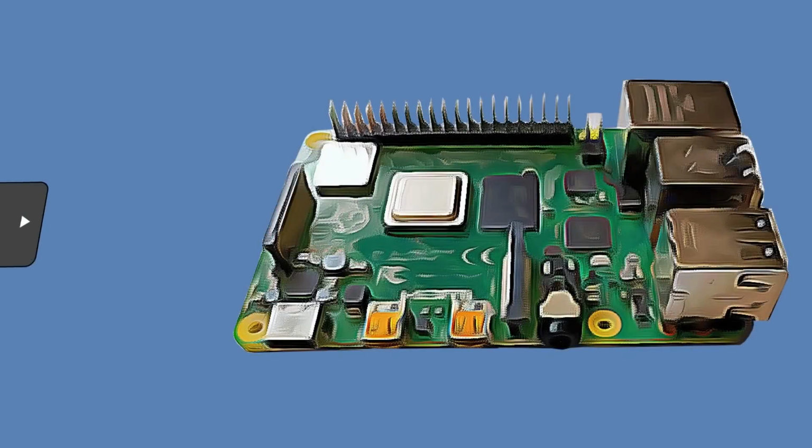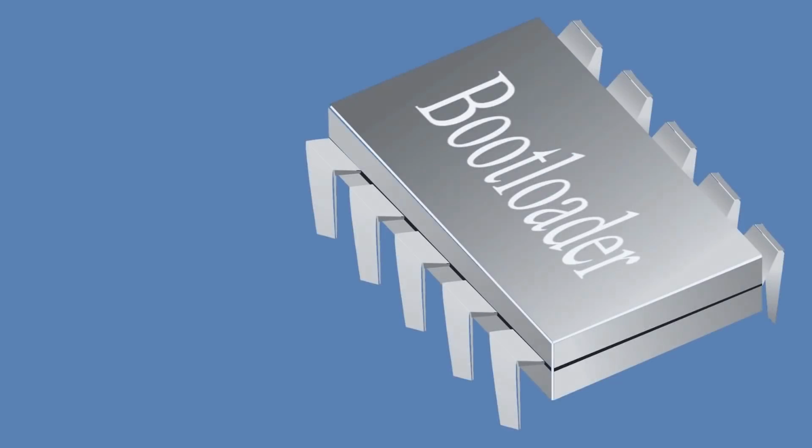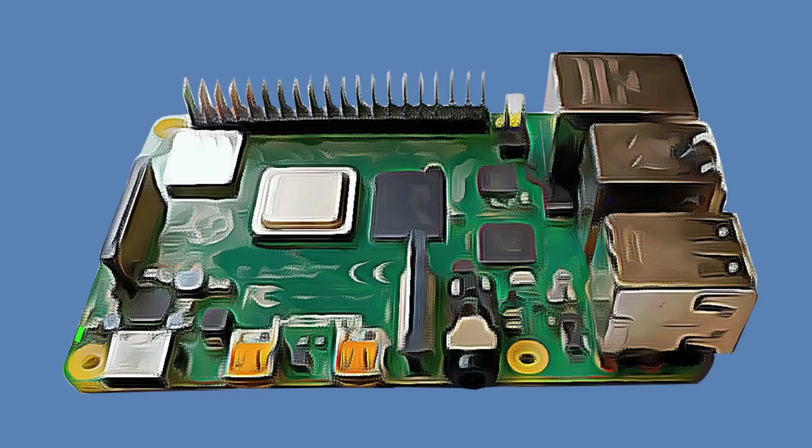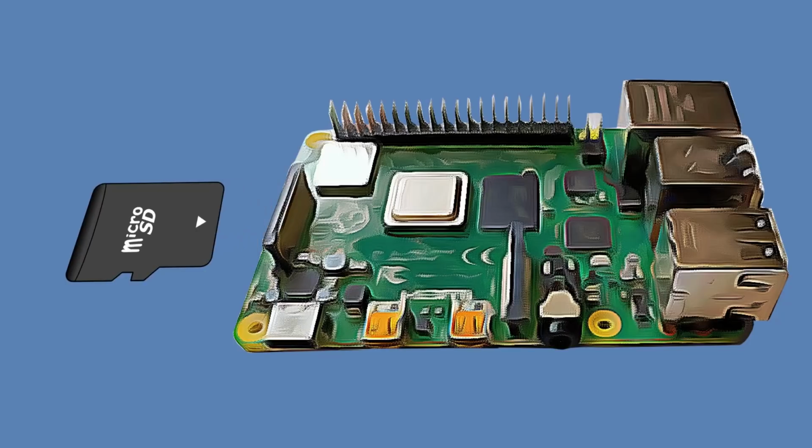Pop the micro SD card in your Raspberry Pi and power it on. The Bootloader EEPROM will be updated to the latest version. When the Pi's activity LED flashes green rapidly and the screen also turns bright green, the process is successfully completed. When yours does this, turn off the Pi and eject the micro SD card.